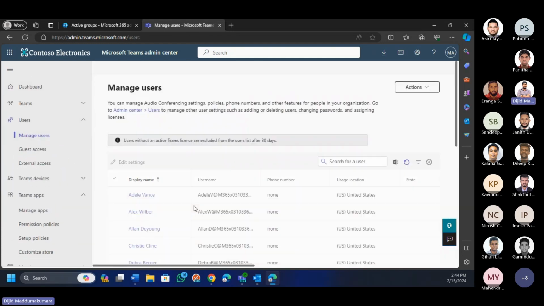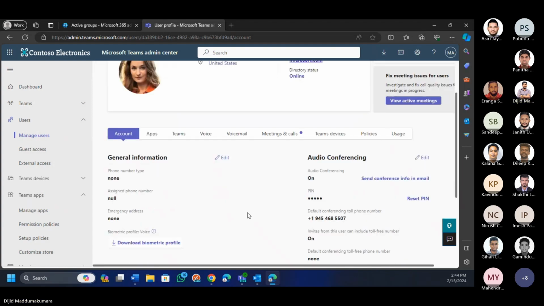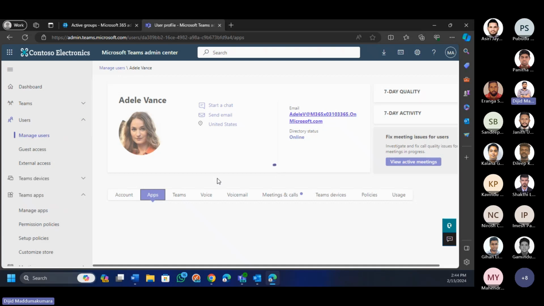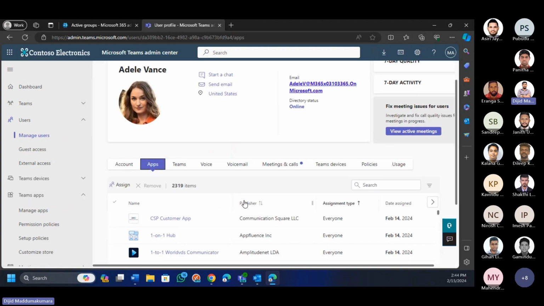So you can see here, if we go into user account, I can see, for example, the policies, and you can see that every user will have an app permissions policy, live event policy, meetings and calls policies. That can be quite overwhelming.